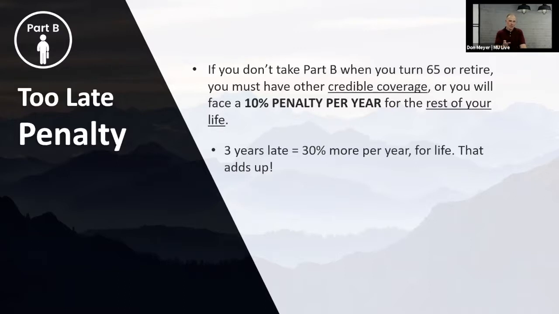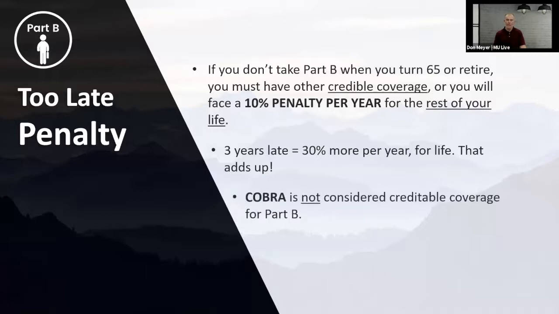That percentage is going to be a percentage of whatever the current Part B premium is. So you might have somebody, and I've had this happen to me, especially some people who have to pay IRMAA. Their IRMAA could be over $400 a month. And so they say, well, if I'm paying $400 a month for Part B, and I'm really healthy, Don, I just don't think I'm going to take it right now. It's too expensive. I'll just roll the dice, take my chances for the next couple of years, and then I'll join. Well, there's going to be a problem with that because they're going to have a penalty, and it really does add up. So they should not do that.